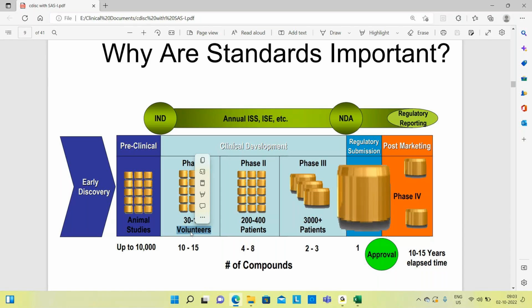We have gone through the ICH E6 definition, right? A person who is participating in a clinical trial, we have to call him a trial subject. You have seen, right? Yes or no? The definition we have gone through, right? You guys remember, yes or no? Yes, sir.